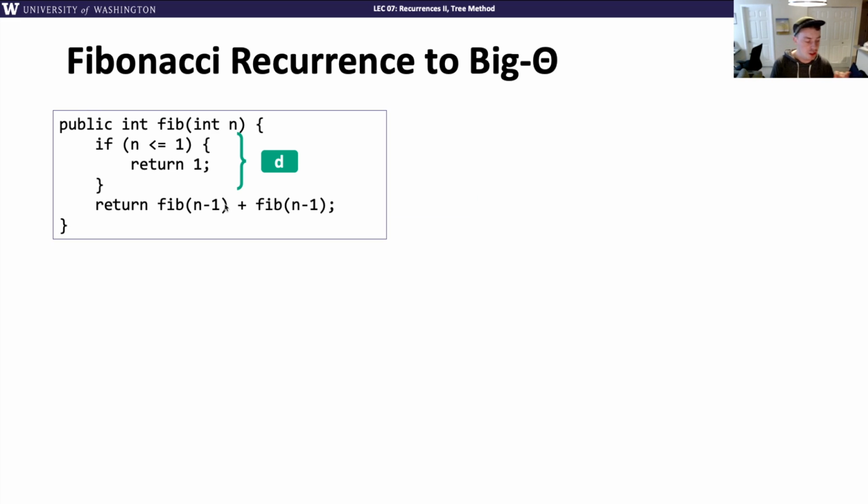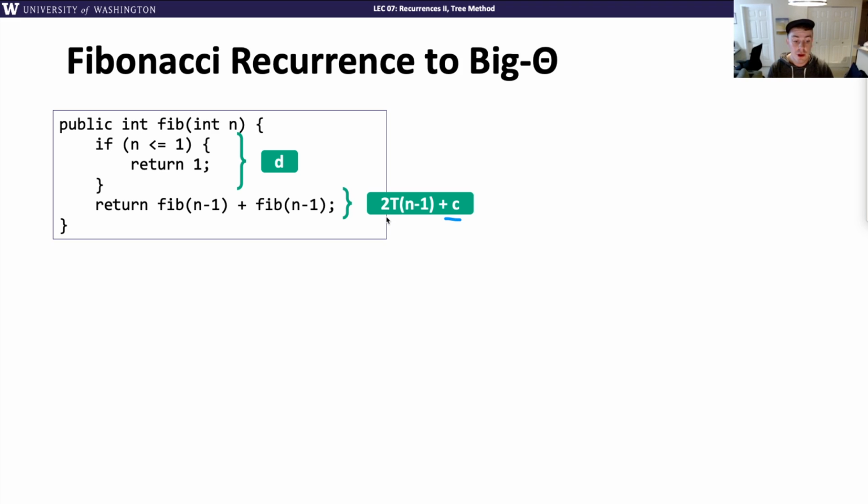Real quick, I should clarify. I'm going to be saying the word work a lot here. What I mean by work is number of steps. So it takes a constant number of steps. So then when we think about our recursive case, how long does that take to run? How much work does it have to do? Well, we always consider our non-recursive work. In this case, the non-recursive work would be things like doing the addition, doing the return statement. So we'll call that some constant c number of steps.